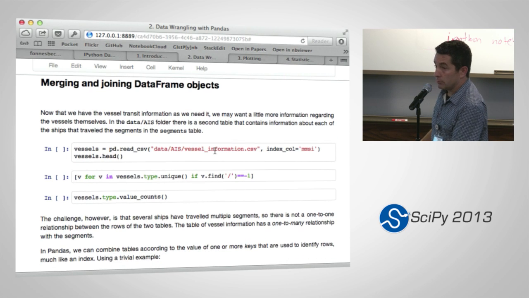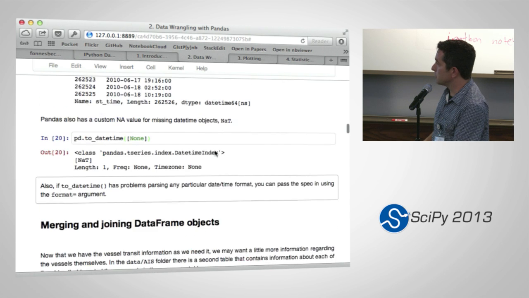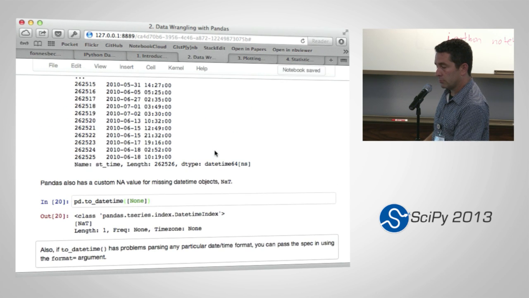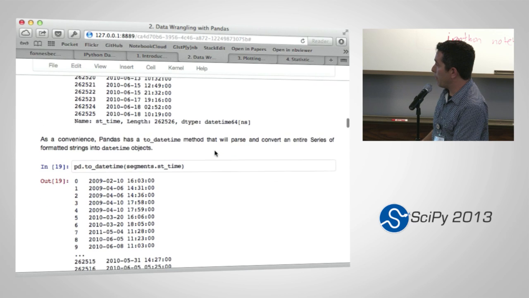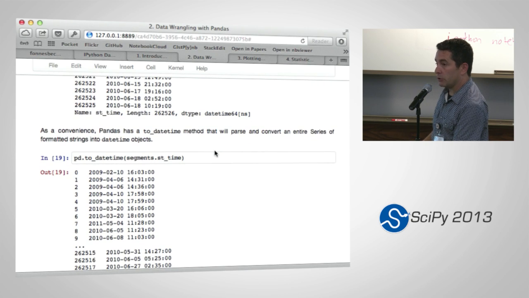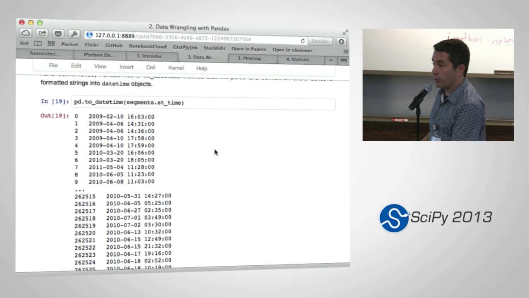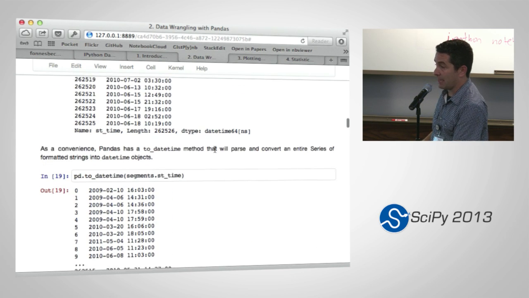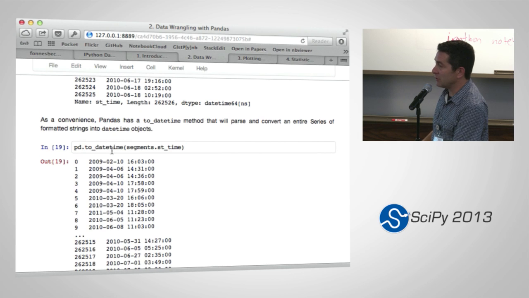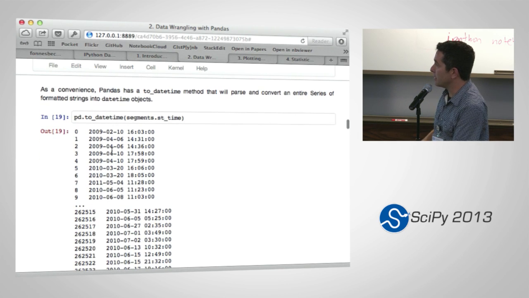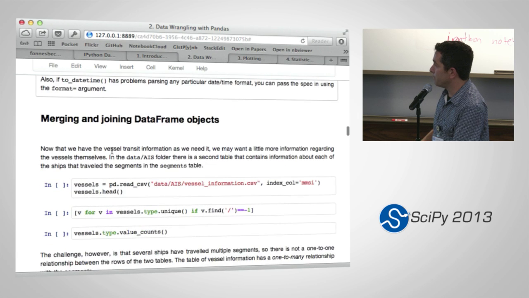Quick question on that convenience function. Does it include ideas of internationalization as well? I'm not sure about that, how good a job it does in terms of UTC time zones and so on. Yeah, more like names of parts in foreign languages. I don't know, I haven't played with weird international dates like that. I know datetime will do it. So I usually try this first, and if I get something sensible, I stick with it. Otherwise, it takes a little more manual labor.